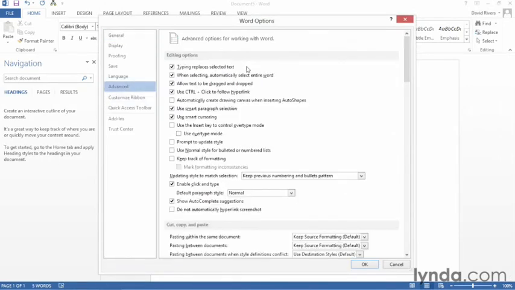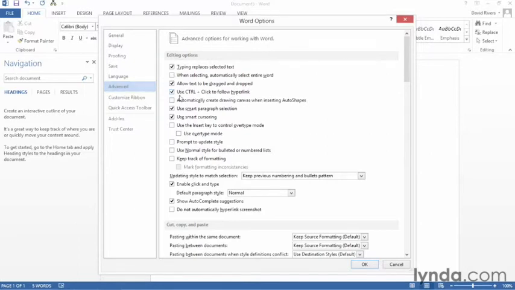So there are some editing options that might be of interest to you. For example, when we select text and start typing, we replace that selected text. That's a default. Most people like it, but you could turn it off if you didn't. When selecting, clicking and dragging across words, entire words get selected, which makes it very difficult to select a part of a word. Let's say you had the word editing and you wanted it to be edit. You can't just click and drag over the ing and delete it because of this feature. This is one that I don't mind turning off.